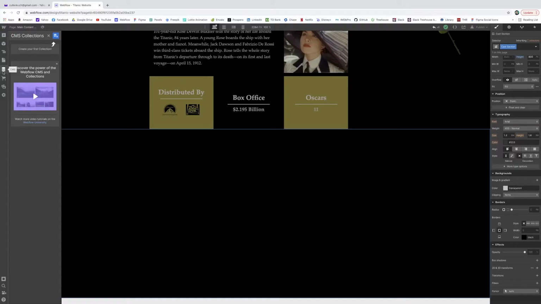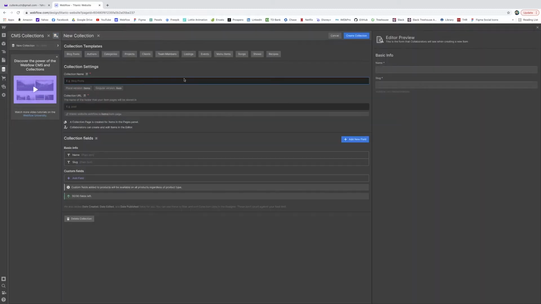And it's a really easy space to hold this information, and that's where we're going to put all of our cast and actor photos. So when we click on the CMS over here, I'm going to create our first CMS, click plus. We can name this cast, and then right down here you'll see you have the ability to add different fields, and on the right it shows you what an individual cast member item looks like.